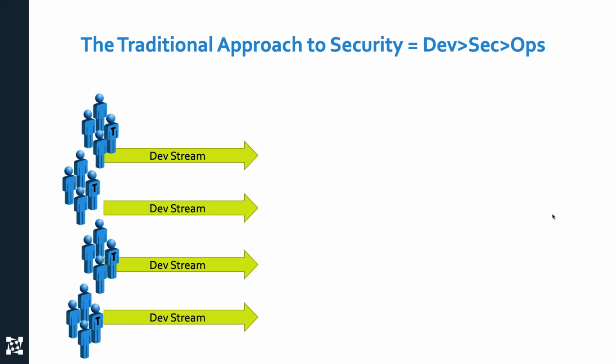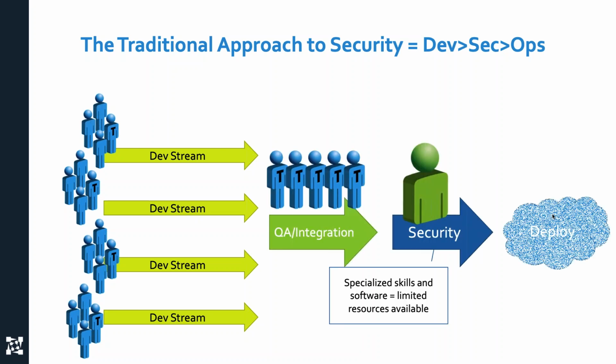What many people do today, and unfortunately this is still the situation in many organizations, and I'm going to reference the SANS Institute report in a little while, their 2018 report, Secure DevOps, Fact or Fiction. In that report, they identify that many organizations are still relying on an end of cycle security process, basically trying to bolt security in at the end of the process. You have a number of challenges with this. The first challenge is you have a finite number of people and technologies that you can leverage at that later stage of the process.